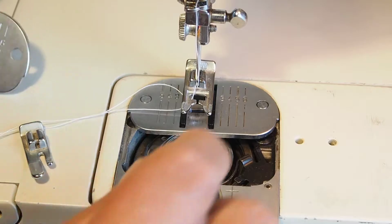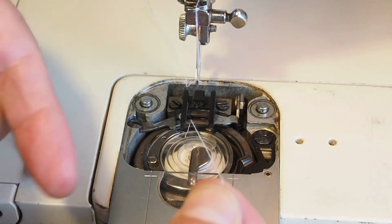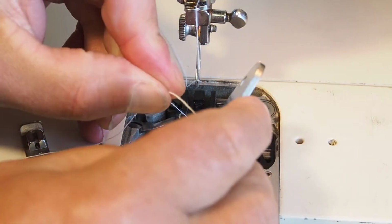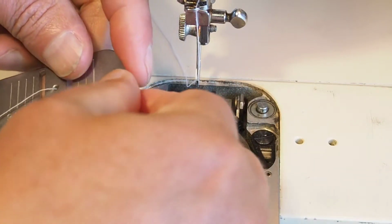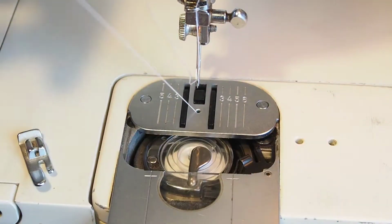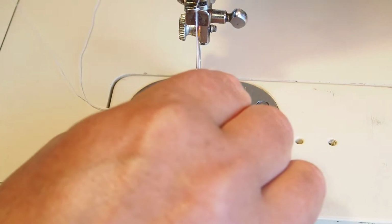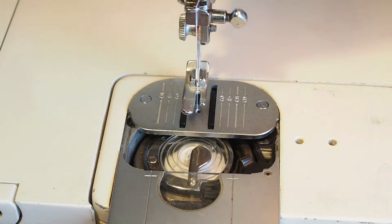So let's get that on. Like that, and we can use the old trick again. Come up through the plate. Like that. Put the snap-on straight stitching foot on, and we're set to go.